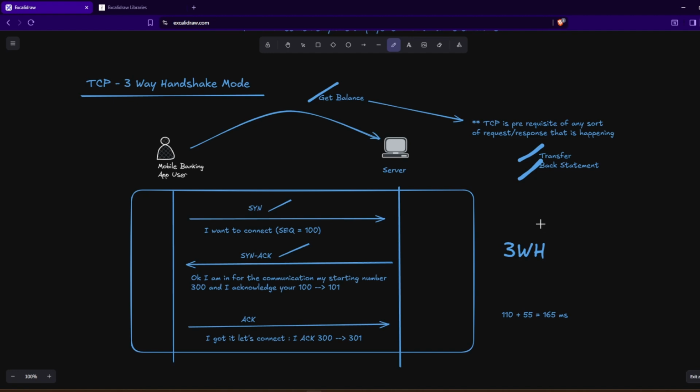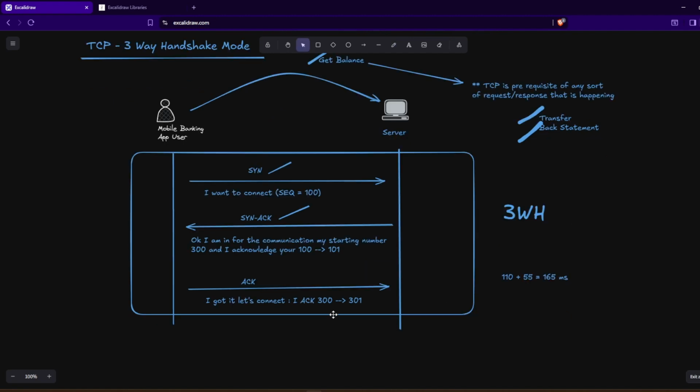So that will be a good amount of lead time. So in TCP, one very important concept that is used is called keep alive. So what exactly is keep alive?